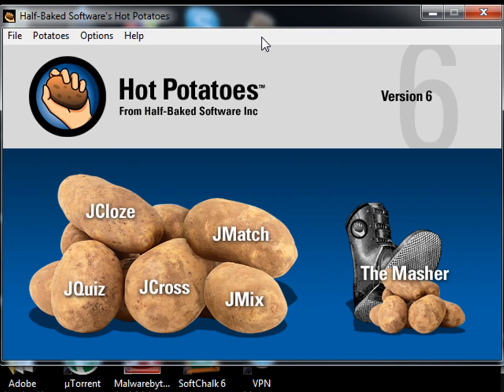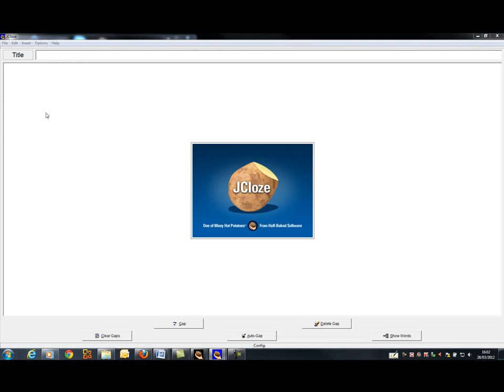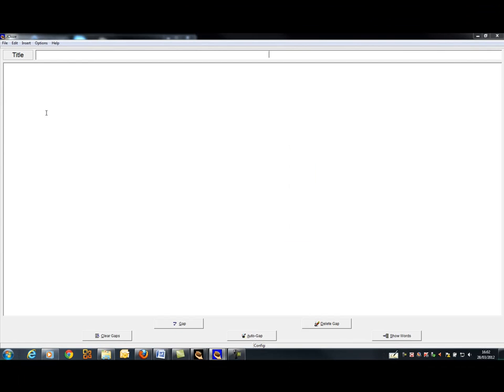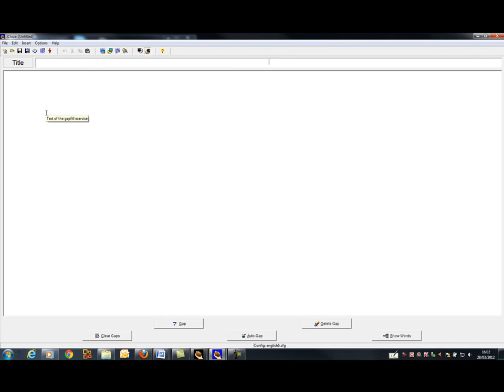Now on this screen you have access to the different types of Hot Potatoes tool, and if I hover my mouse over each of the different potatoes that you can see here, each of the different tools, you can see a short summary of what the tools are designed for. And as I said, we're creating a gap fill, so I'll hover the mouse over jcloze and you'll see that this is used to create a fill in the blanks activity. What I now need to do is to double click on that icon. This opens the screen up for me, the user interface, and well, we can jump straight in.